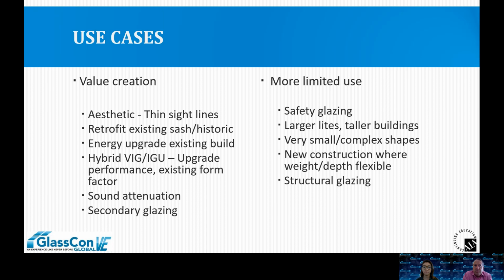And then lastly, structural glazing. VIG, because those edge seals, the rigid and the flexible ones, are a little bit more sensitive. Most times those are going to require some sort of a casement or something to go around the outside to protect them. So really in terms of structural glazing, butt joint glazing and different things like that, VIG just isn't a good fit. Again, maybe there are some designs that might be able to work, but really you're probably going to find there's other better solutions out there available.